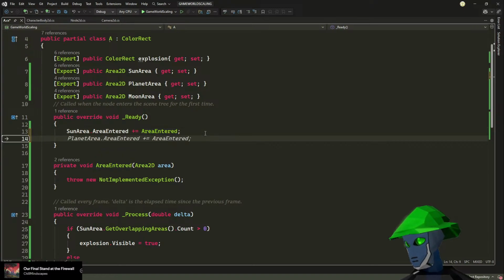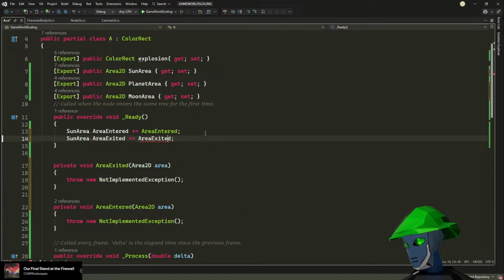Area entered. Area exited. Generate method.